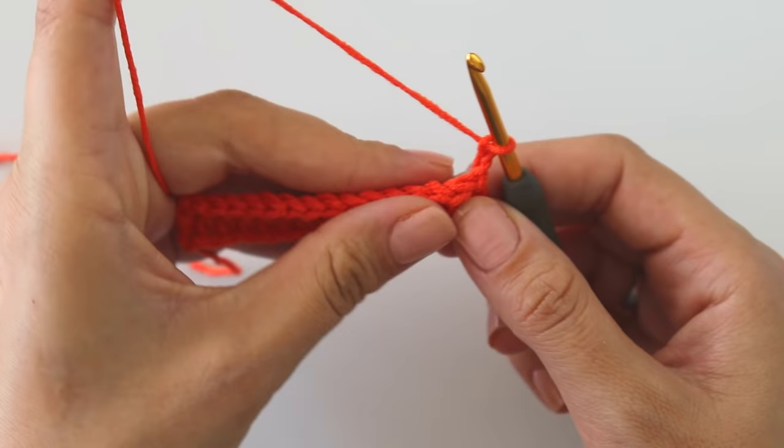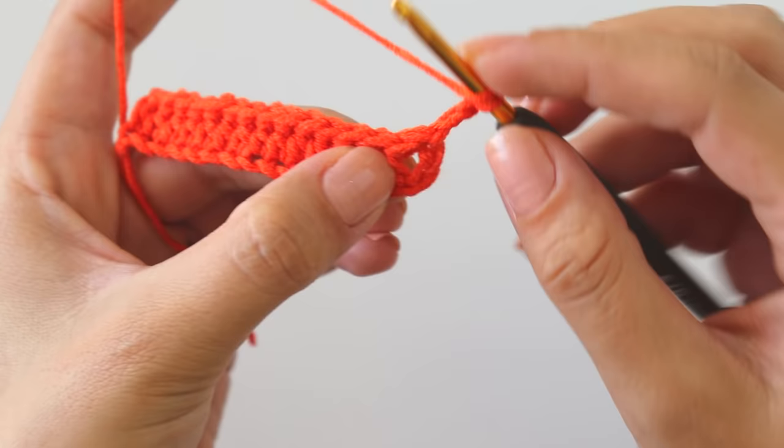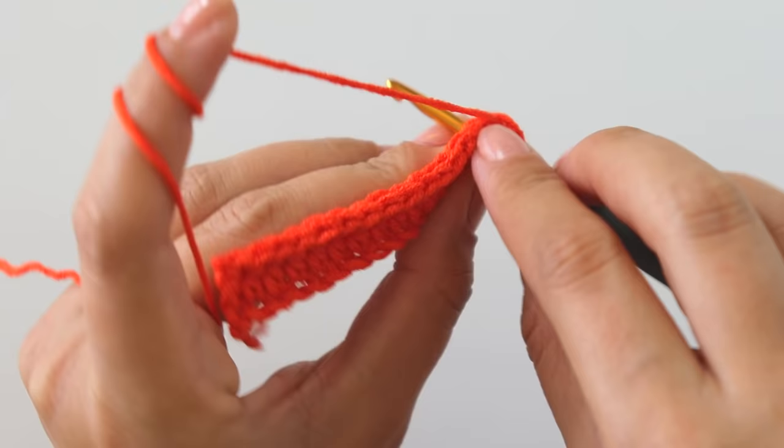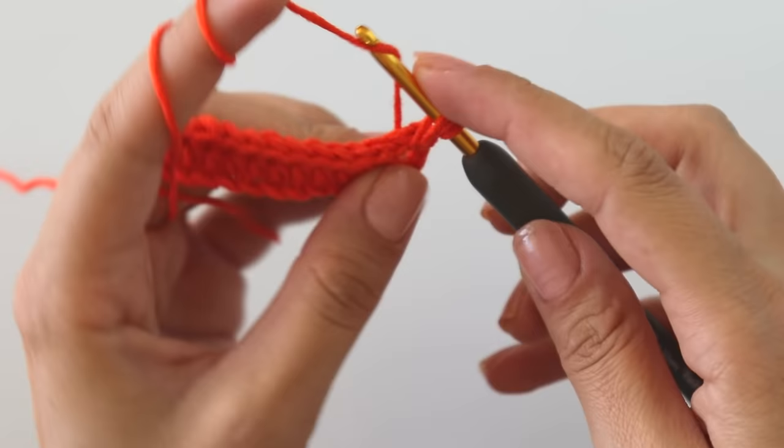Now we will make a kind of half double crochet, but yarn over, insert your hook between these two here, not into this stitch, between these two. Grab the yarn, but you can grab this yarn in this way, yarn under, okay, yarn under, pull through, yarn over, pull through all.